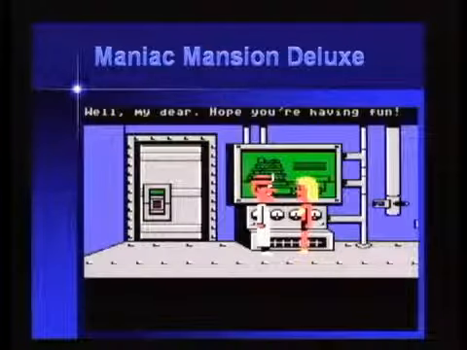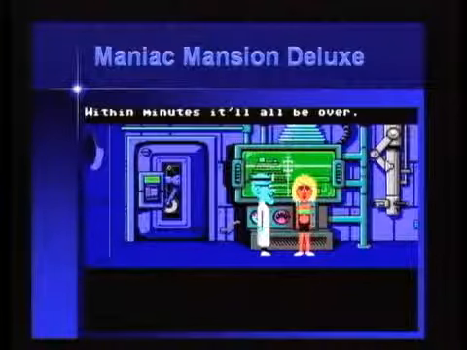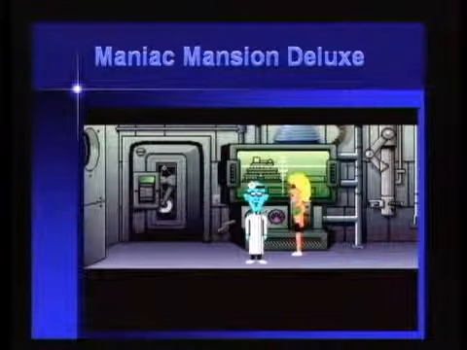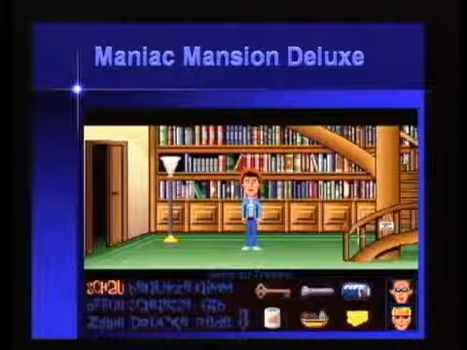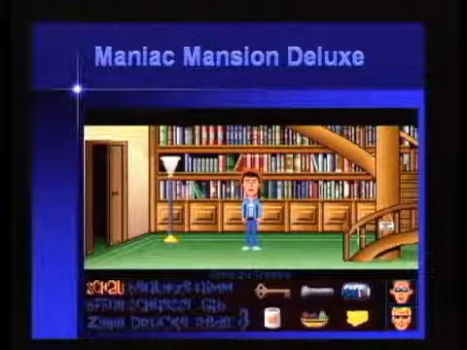A couple other examples. This is the original Commodore 64 art. This is a PC version we did in 16 color, and the Maniac Mansion Deluxe version. Another one for Deluxe. Is this familiar to you? Anyone?